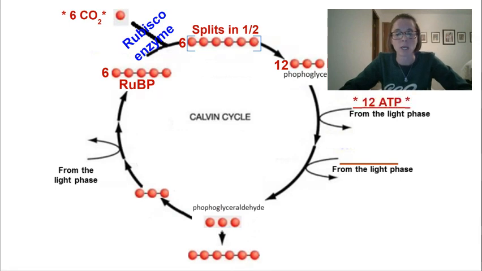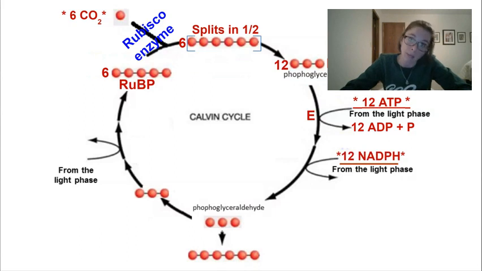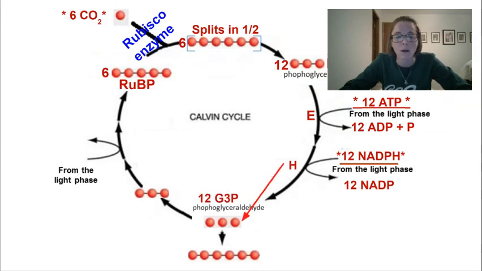From the 12 PGAs, we're going to borrow some ATP. Thank goodness we made that earlier in the light reaction. We're going to rip that apart, get a little bit of, that's right, energy, because anytime we rip a phosphorus off of it, the end of that nucleic acid, we get a burst of energy that's released. We're going to mix it with that NADPH that we also made in the light reaction. We're going to harvest those hydrogen ions off of there. We're going to send those over here. We're going to make 12 G3Ps.